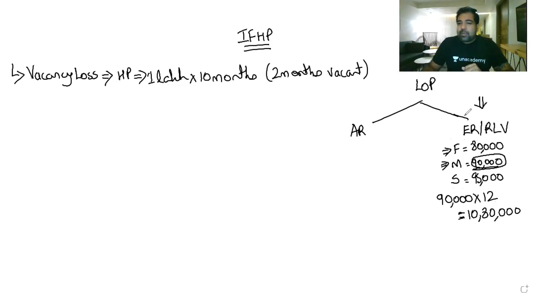Now you'll be wondering, do I minus unrealized rent from this? If there is unrealized rent, do I minus vacancy loss from this? No, the government doesn't care about all of these things. The government says that if you have a house, we are expecting this to be the GAV. At least we are expecting this to be the GAV. So they don't care about your unrealized rent. They don't care about your vacancy loss. So always remember, guys, they will calculate for the entire year.